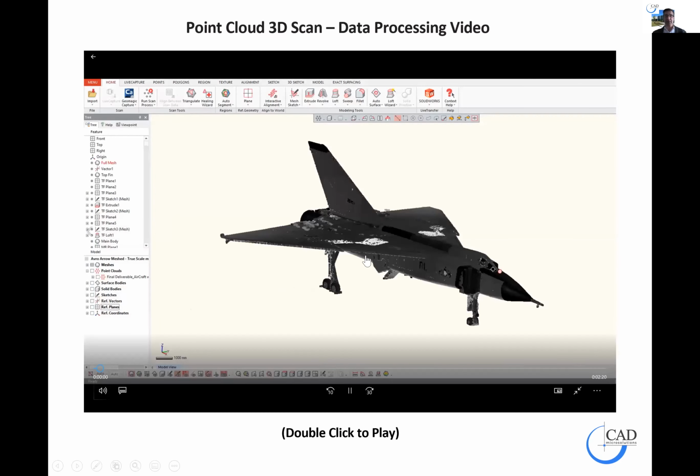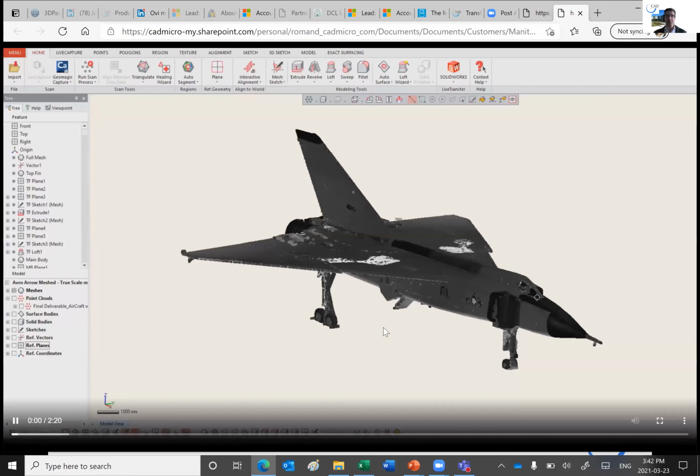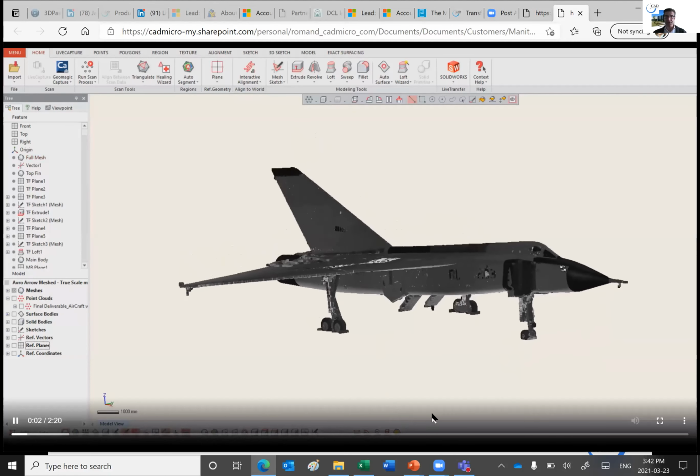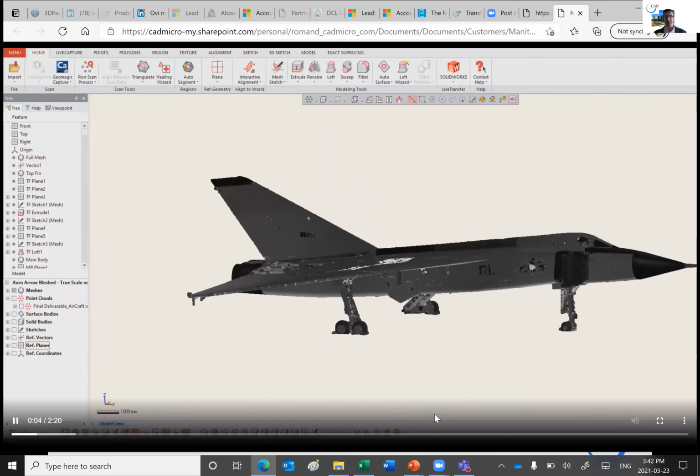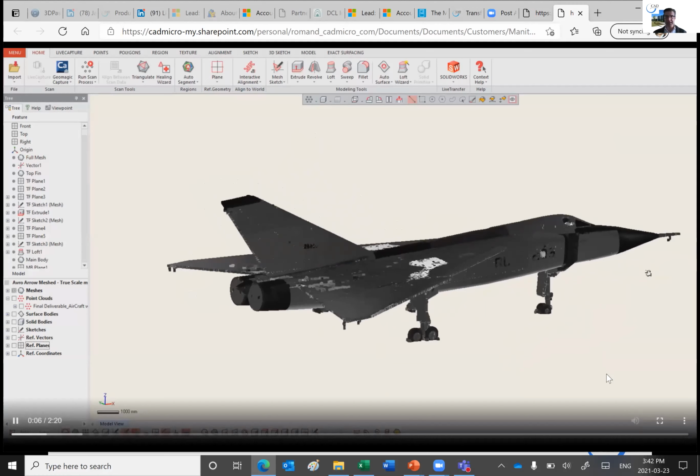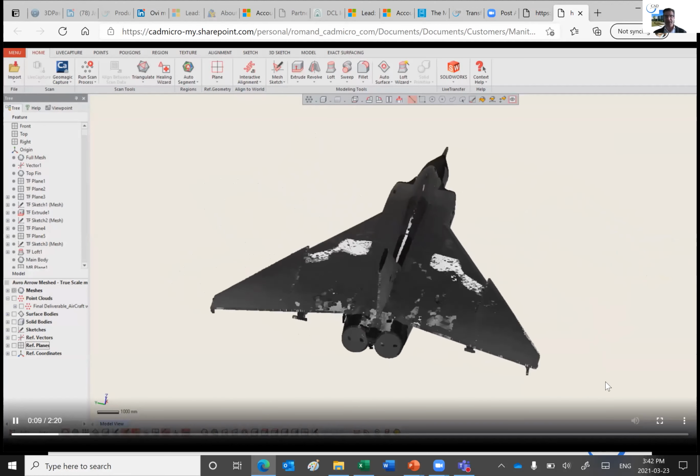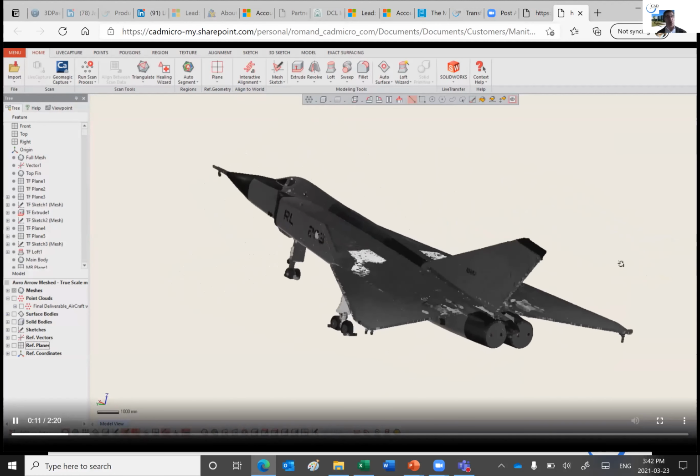So what I'll do right now is quickly show you a 360 view of the actual point cloud data that was collected. It'll be zooming in and zooming out, and it gives you a better appreciation of what data was collected, and what processing needs to be done. As you can see here, there's a video showcasing how the point cloud data looks. It looks like a model from a distance.